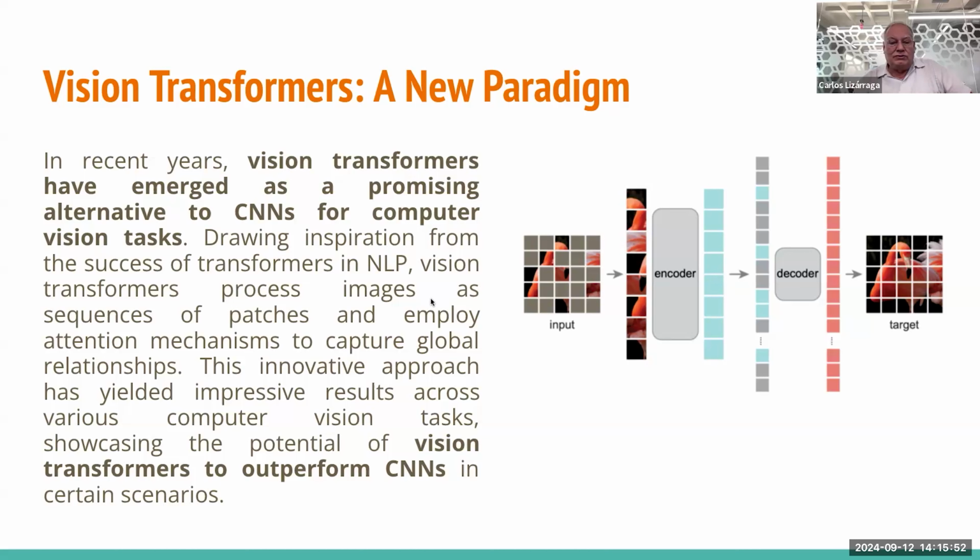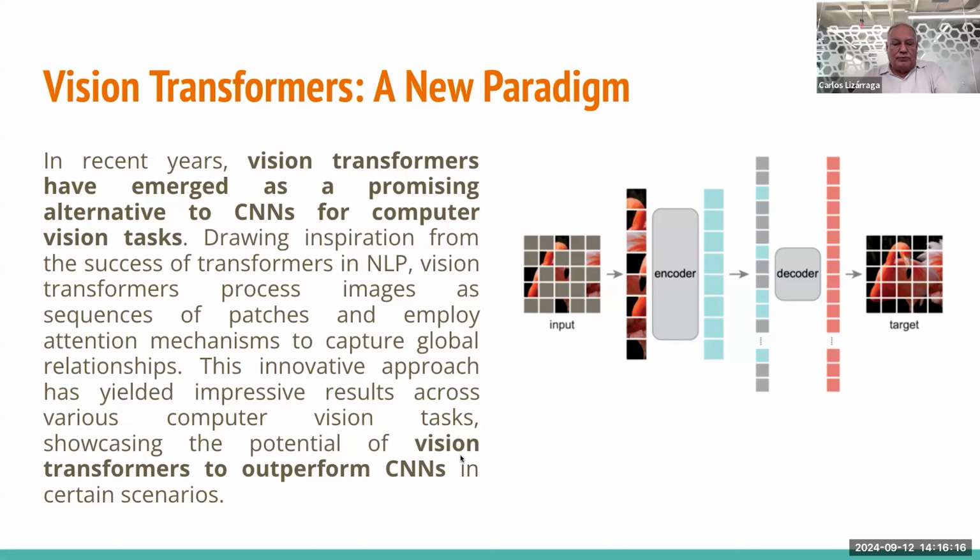The advantage of vision transformers is that we are not limited in size, so we can process images, and this sequence of patches will try to extract relationships and create future images from that model.